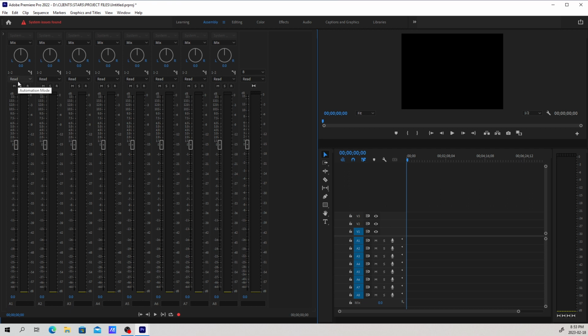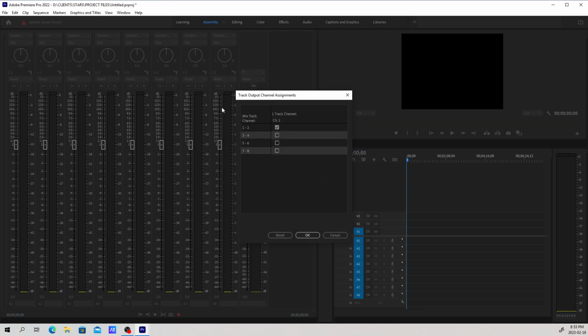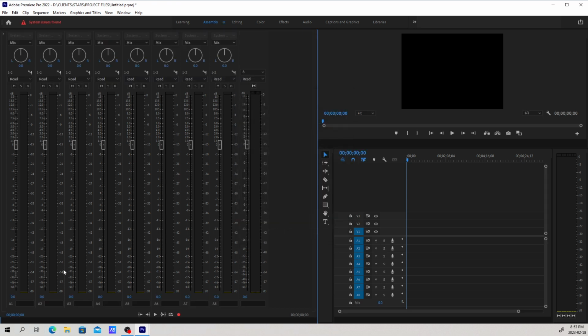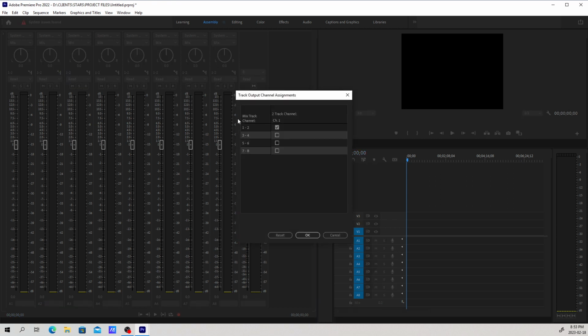So basically the way you want to set it up is you actually need to route it. So see that there it says 1 to 2, 1 to 2, 1 to 2, 1 to 2 on every track. That's wrong. And this is what it's defaulting to. That's why, if you're having problems, that's why. So you need to change that. Now A1 and A2 are fine. So right now, this is okay. So we can have 1 to 2. That's okay. And obviously our second track is still going to be 1 to 2.